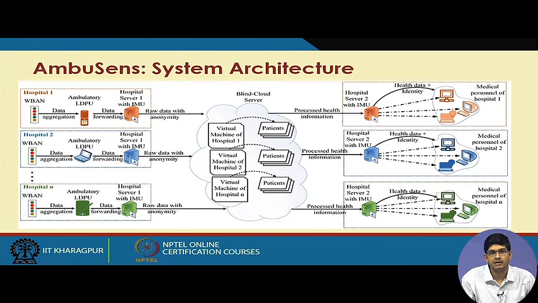server, hospital server, which contains an identity masking unit which suppresses the part of the patient's identity as discussed, and the raw data is now anonymous before it is sent to the cloud. The data in the cloud, apart from being anonymous with respect to a patient's identity, also is stored in different virtual machines which are unique for each hospital, thus extending the isolation between the data and preserving the privacy further.